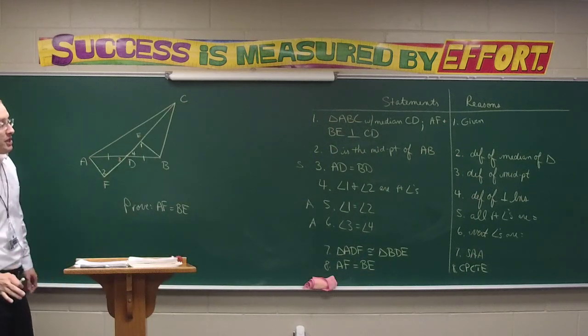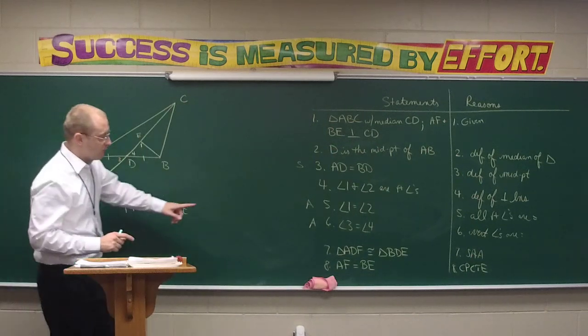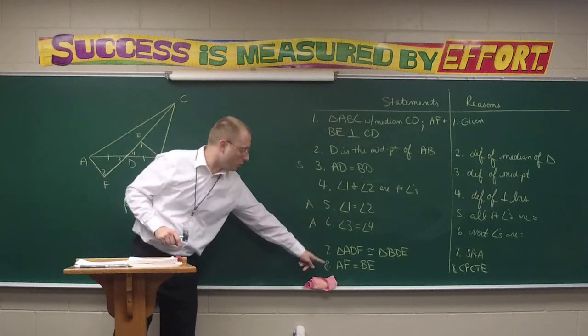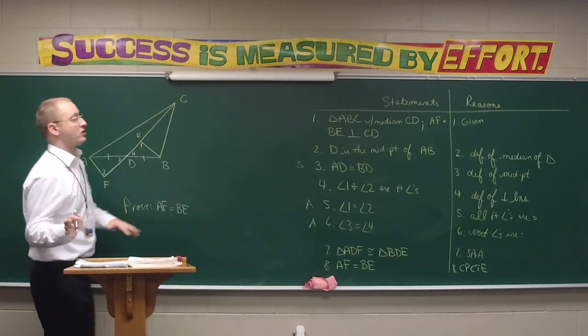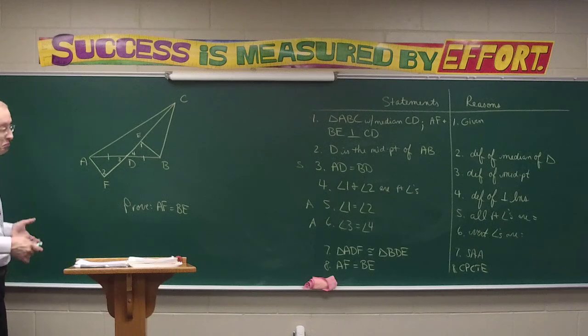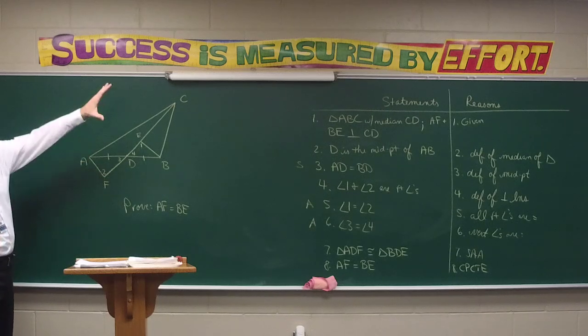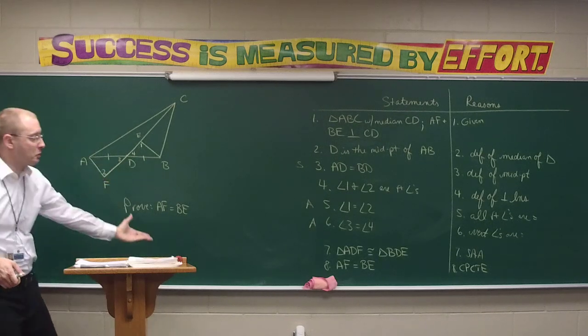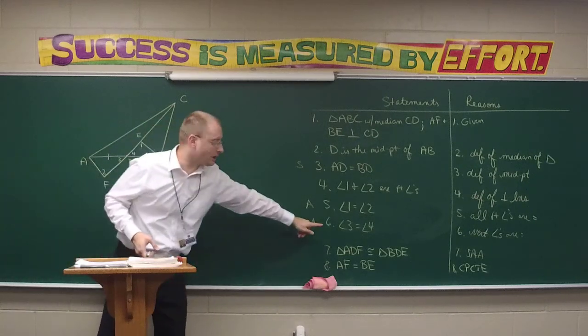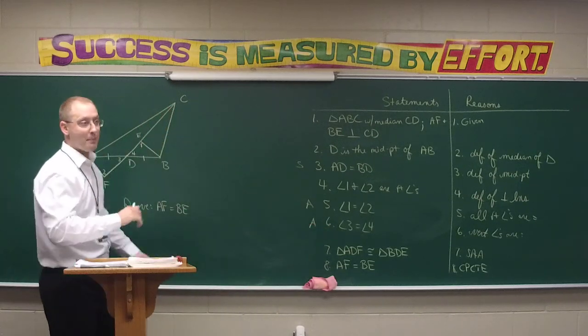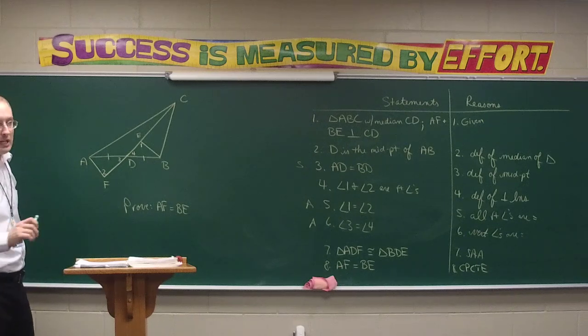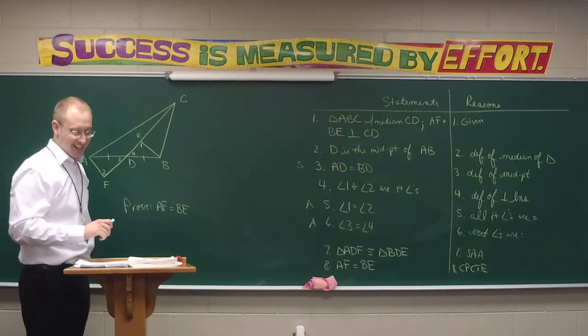Most of the proof was synthetic, but I wouldn't have arrived necessarily here without the analysis. Now maybe you're just like, anytime I see vertical angles, I'm going to say they're equal. Okay, that's fine too. But here we use the synthetic to start, switch to analytic, and we found the missing link, if you will. Missing links only happen in geometry proofs, never in the geologic column. Anyway, questions?